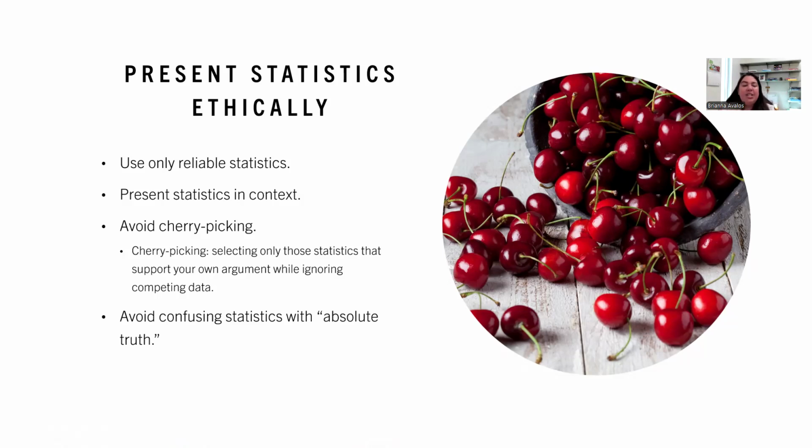When we cherry pick, we're choosing statistics that are going to support our argument, and then that's it. But usually there's a bigger picture that's occurring here. So make sure that we're ethically looking at what does this number truly represent? If this one research article looked at 10 people and 9 of them all said yes and 1 of them said no, and so we say 90% of people said yes, it's like, wow, that's a pretty big number. But then let's ethically look at it and let's dive a little deeper and okay, it's only 10 people, maybe that's not that big of a deal. So you want to avoid confusing statistics with the absolute truth.